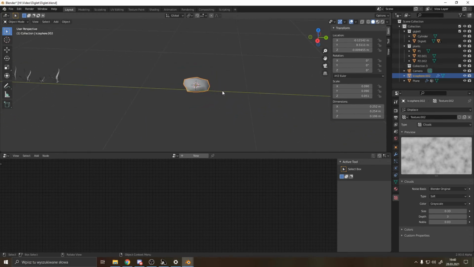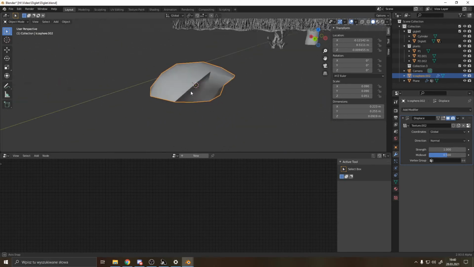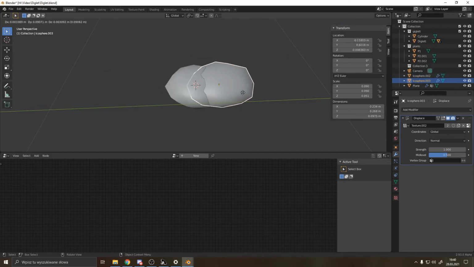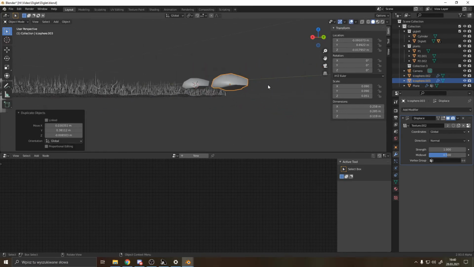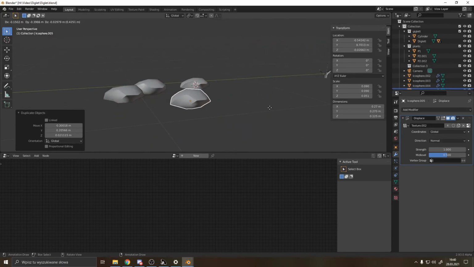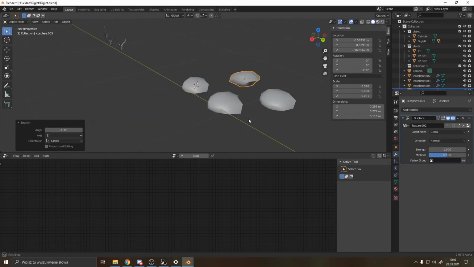So I can use this modifier to set coordinates to the global. Now it looks a little bit different because if I duplicate it and move it around, each one of those will look different.